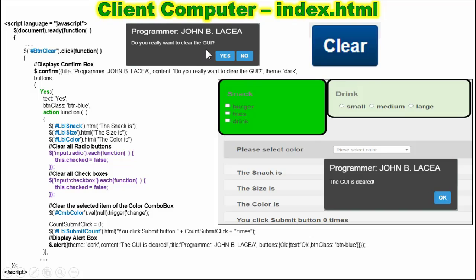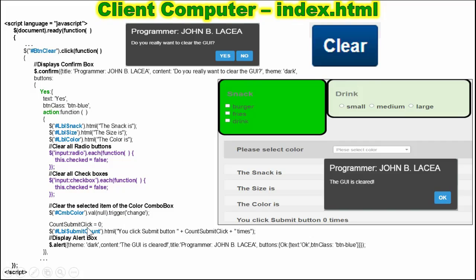When the user clicks the yes button, the yes action event handler will be triggered to be run by the client computer. It then clears all the radio buttons, checkboxes, combo box, and resets the global variable count submit click.